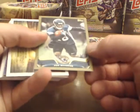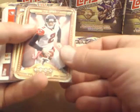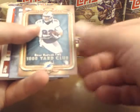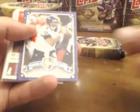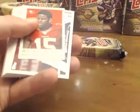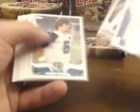Okay, our gold card is an Ace Sanders rookie card for the Jaguars, numbered to 2013, which I guess we already knew. Get Matt Ryan, Brian Hartline, D. Milliner, Joe Flacco, Warren Moon, Michael Crabtree. I know I said I wasn't going to do that, so we'll see. We may continue to do it. Maybe we won't.